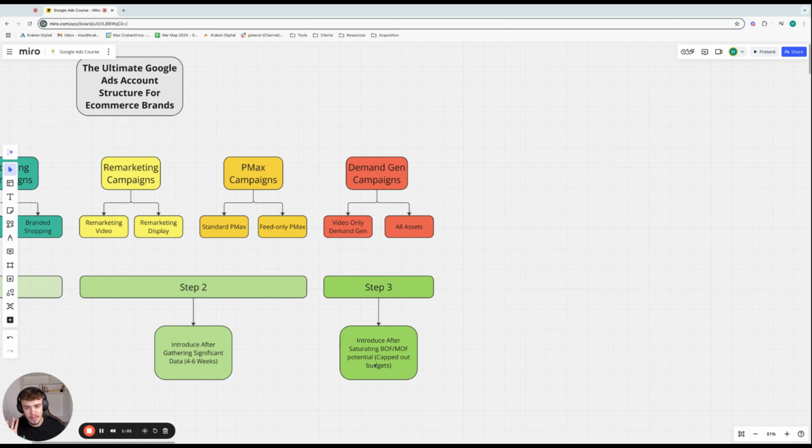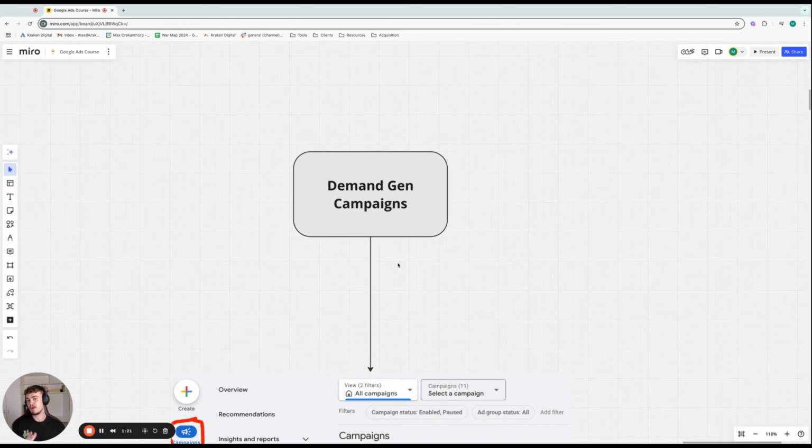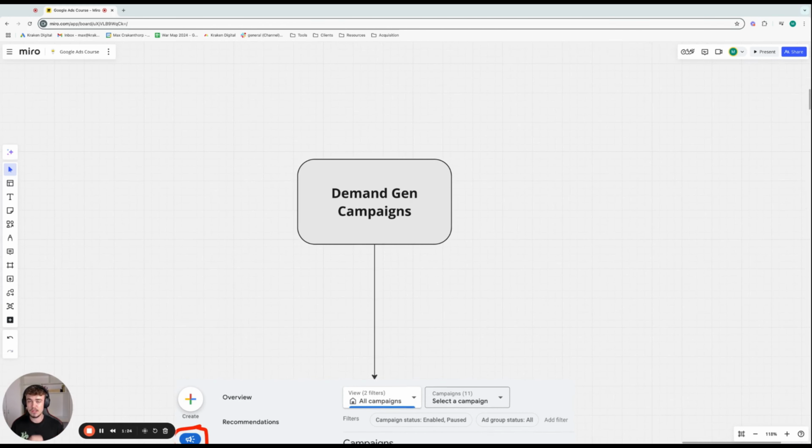The reason is that this requires some budget to get going, and also requires data in the account to perform well. But once you do have the campaigns running reliably and consistently, you will find that they are extremely scalable, the most scalable types in Google Ads. In fact, the demand gen campaigns themselves are the most similar campaign type to Meta ads, Instagram ads, Snapchat ads, TikTok ads, anything that is really top of funnel and focuses on capturing new users, new customers, and new traffic.